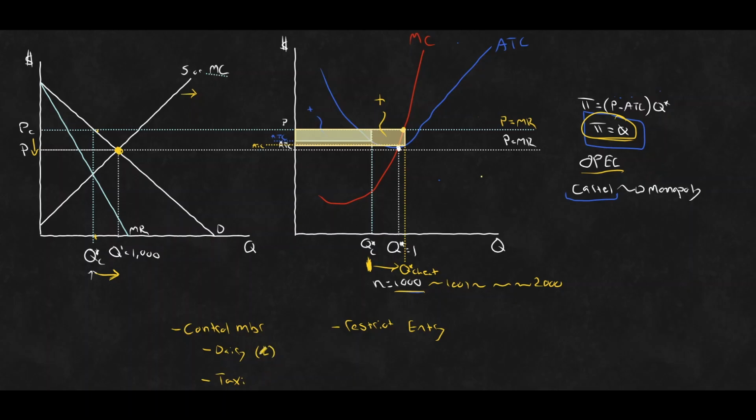How does the dairy industry, how does the taxi industry deal with this? Well, quite easily. The dairy industry restricts entry. They just say, hey, in order to be part of our dairy board, we're only going to give up so many licenses, so many memberships to be part of the dairy industry. Now, if you want to become a new dairy farmer, you need to be inspected, you need to pay your fees, your dues, and we need to approve you to be able to produce dairy here in Canada. For the most part, as dairy farmers retire, new ones can come in and you can start producing dairy.